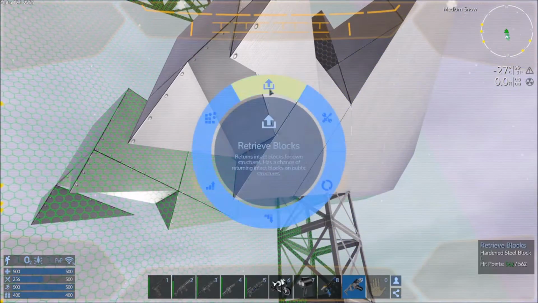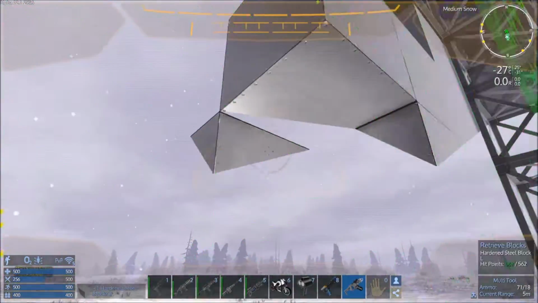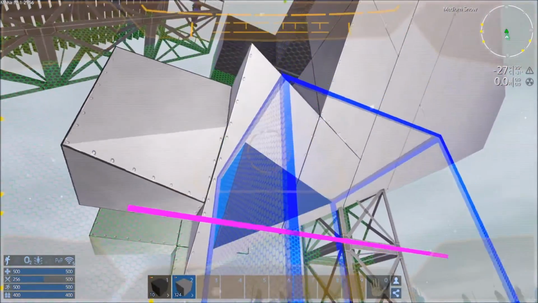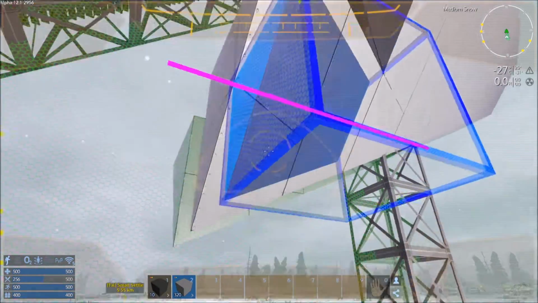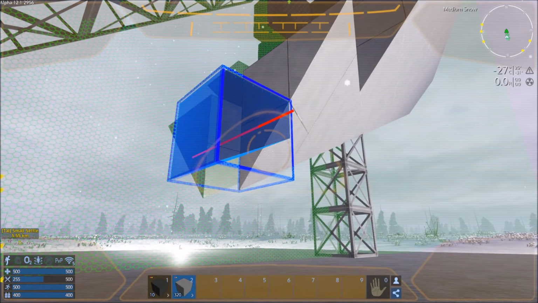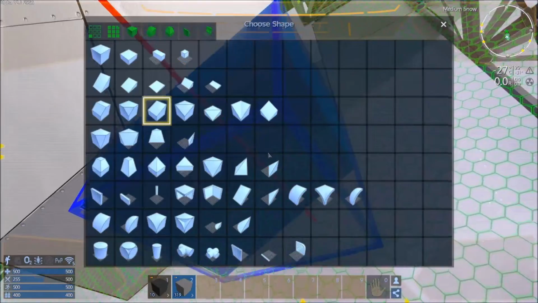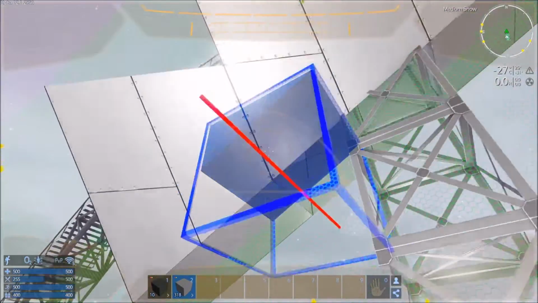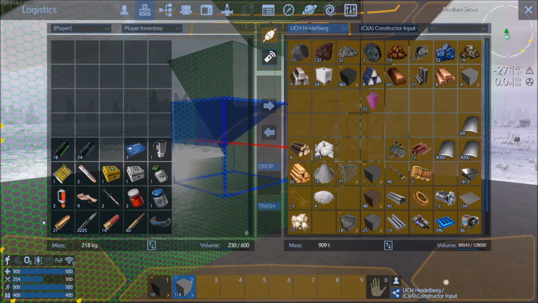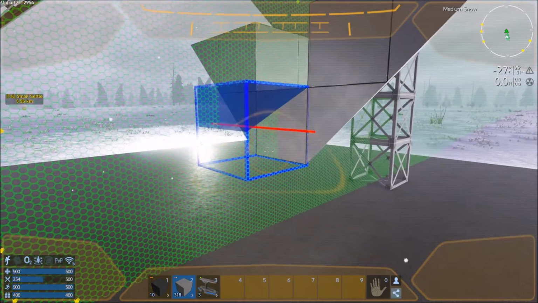Crap. This drone is being bothersome. Okay. And then there. All right. And let's go ahead and put this here. I can't put it there because of the tower, but I can put it here. And then right here is where I want to put my first... where is the output? Constructor output. Landing gear.